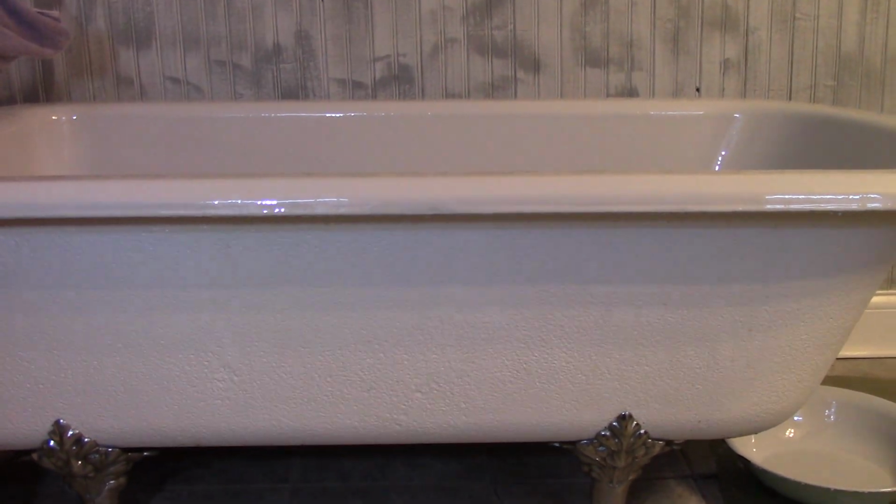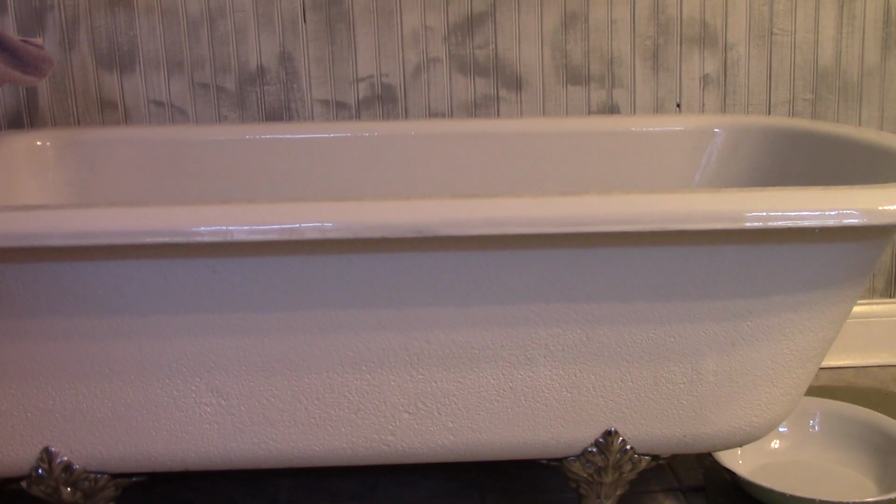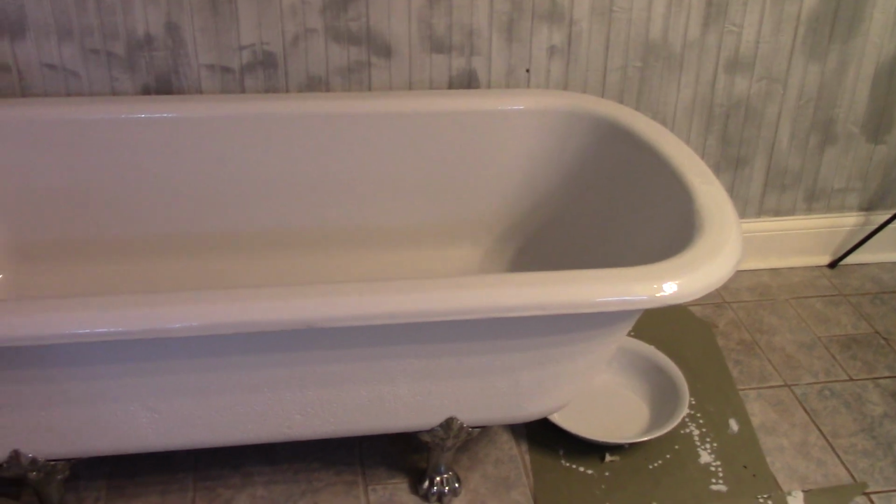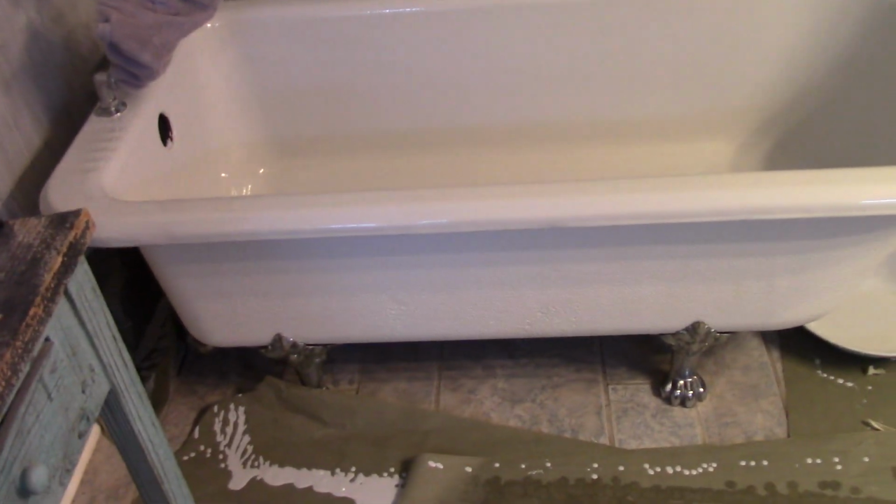So anyway, I'm gonna go around the edges again, get all those drips off there before they harden. And I don't know, live with it, I guess. Not much else I can do at this point.